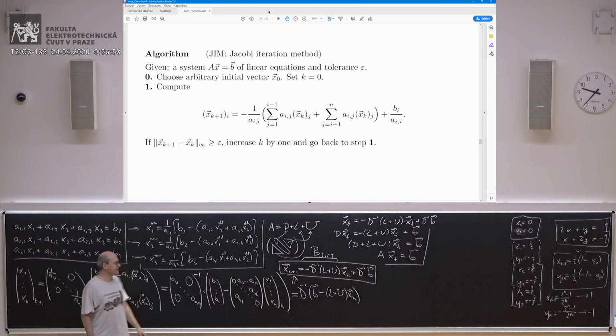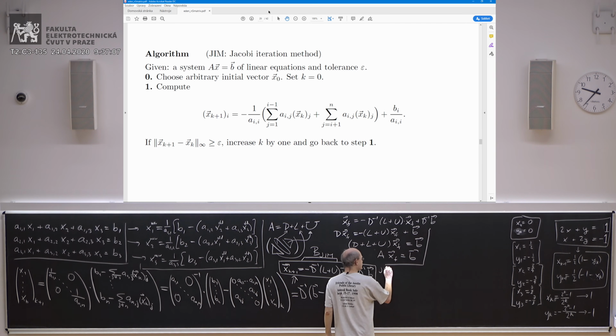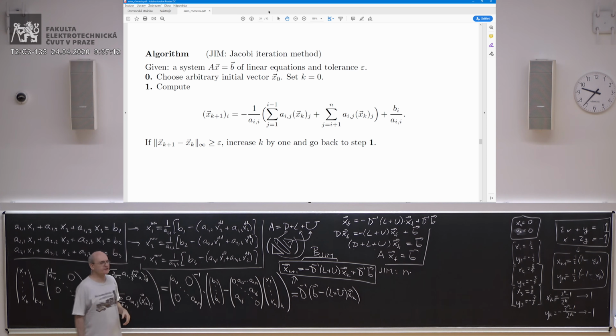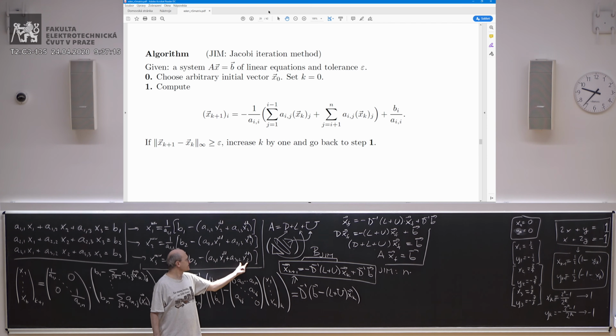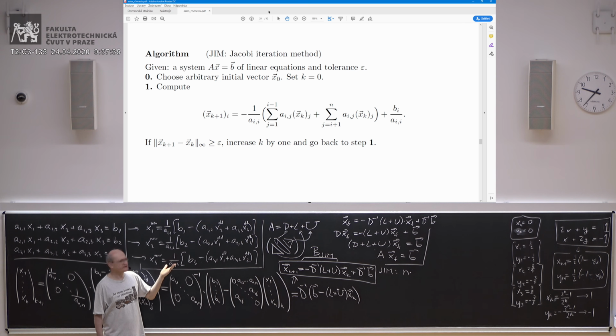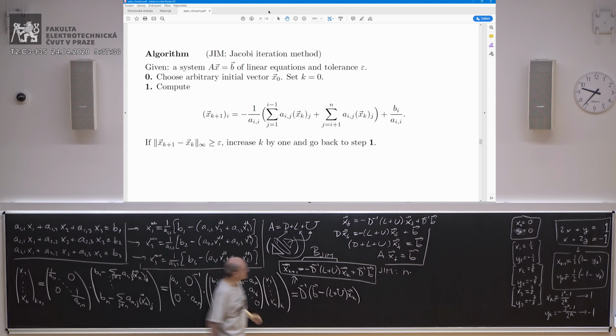Now, how much work does it require? That's a good question. Well, let's have a look at it. I have to calculate some formula n times. Now, what kind of work do I have to do to evaluate just one formula? Well, there will be n minus 1 multiplications, and also n minus 2 additions, and there is also one subtraction. So it's n minus 1 additions and subtractions. So it's altogether 2 times (n minus 1) operations here. Now n minus 1 asymptotically is just n, so it's 2n operations. And one division compared to 2n is negligible, so it's 2n operations.